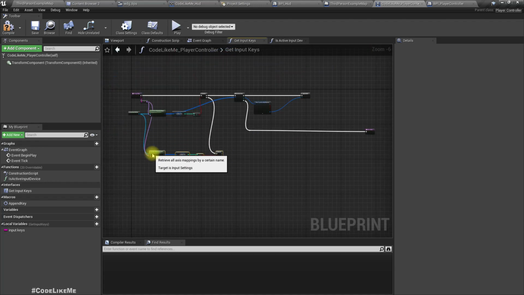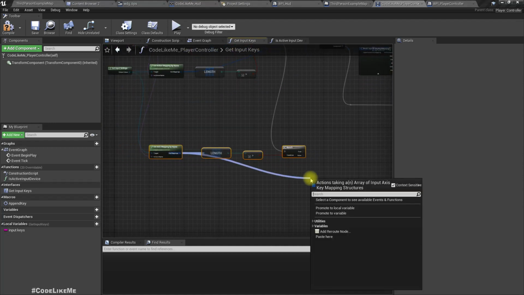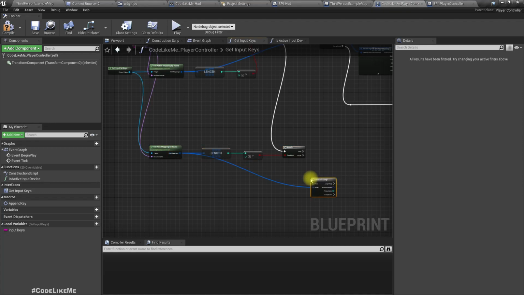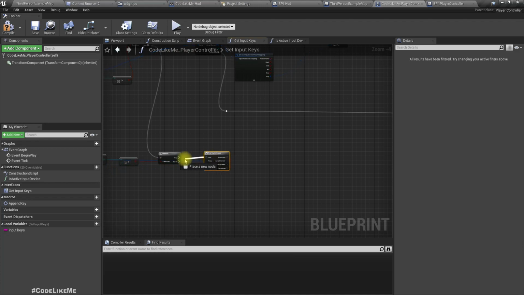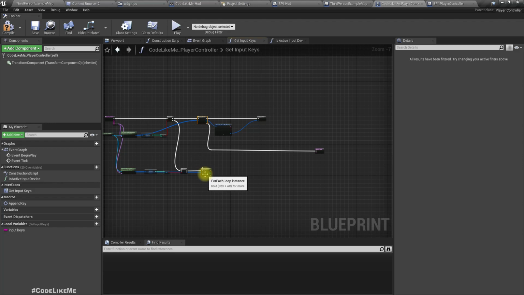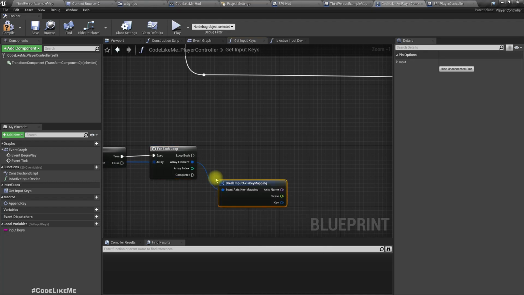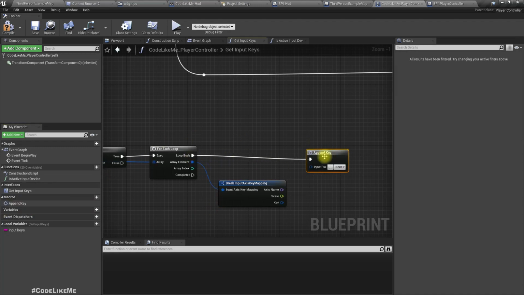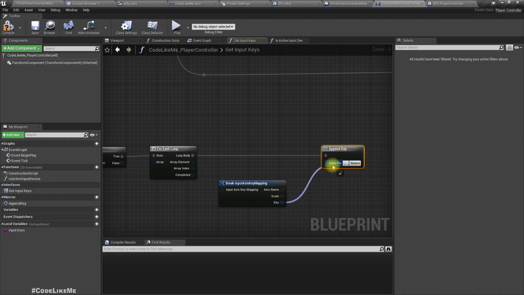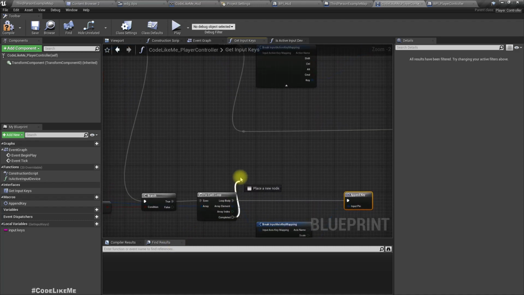Right, if this is true, same as before, we can run for each loop just like above case. And we can break this input axis mapping, and here we can use append key. And finally we can connect this return.